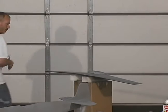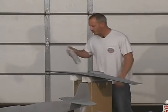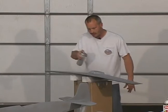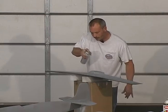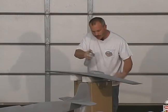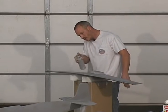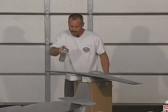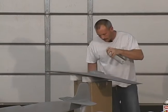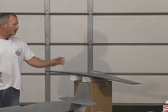Okay, I've got the first part on there. I'm going to come back, be a little more deliberate in what I'm doing, a little slower. Finish it off. Actually, working under the lights is a big help. I can see in the glare exactly where this paint is laid down, where it's a little thick, where it's not quite covered the green. And that looks about right. I'm going to set this aside, do the fuselage.